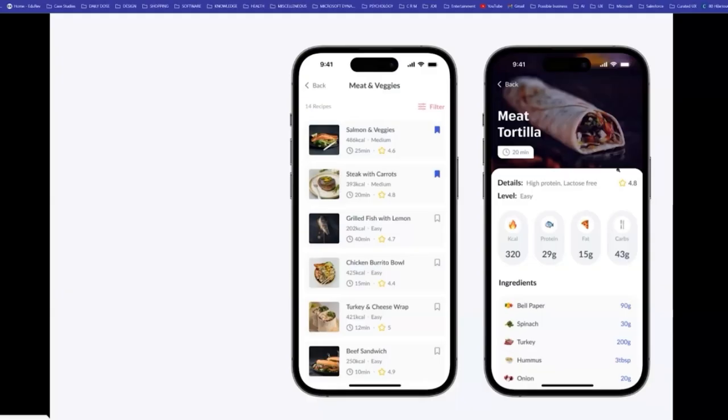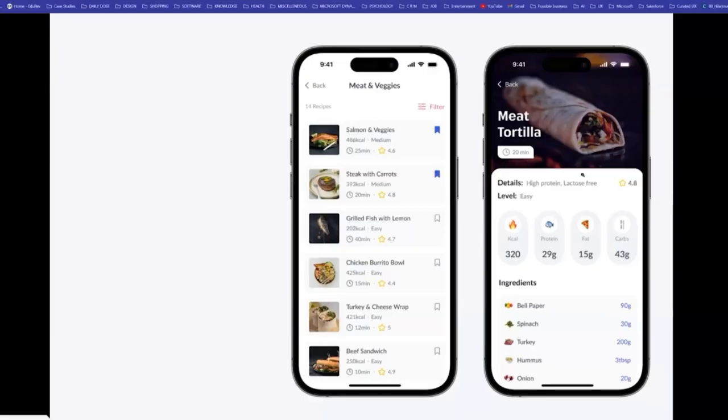So first we will look at a happy flow. This is where we don't look at the gaps, but we look at the happiest path. I come here, I decide: 20 minutes, good kind of calorie, easy to make. I see the information, I'm happy. I see all the ingredients, I'm happy. Then I open my kitchen cabinet, I get bell pepper, spinach, turkey, hummus, onion in this proportion. But how do I know I'm taking 90 grams? Just look at all the details, right? Maybe I have a kitchen scale, I'm weighing 90 grams, but then while preparing it, I wonder, how do I know which one to put first? So I'm blocked, isn't it?